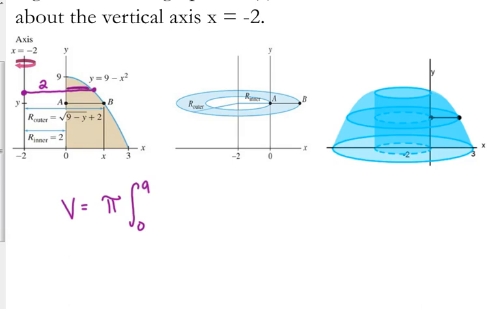Not the y-value, actually in this case it's the x-value. So that means we've got to solve our equation here for x. So we subtract the 9, divide by negative 1, and take the square root, and we're considering the positive square root because we have positive x-values here. So our outer radius here is the square root of 9 minus y, plus 2.